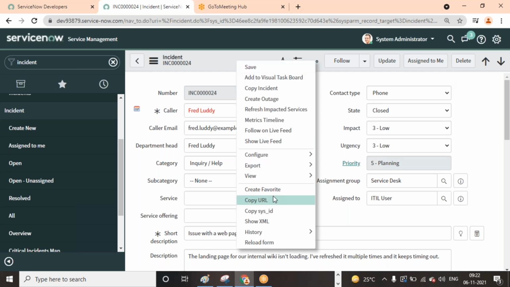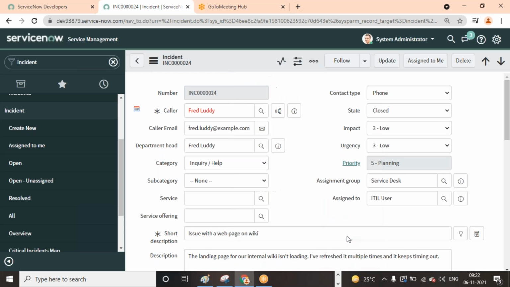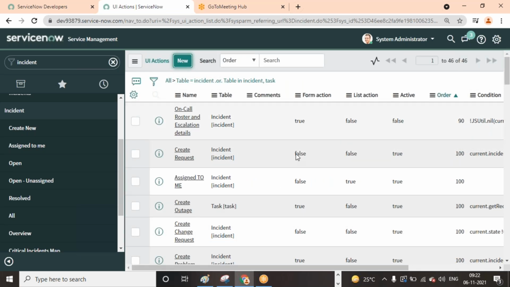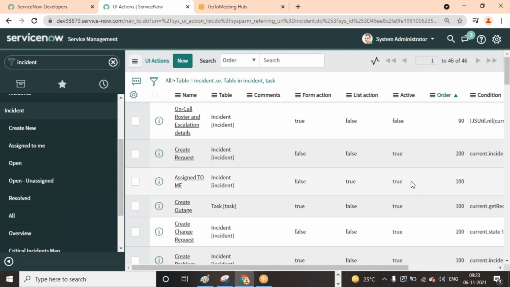Right click on the form header, go to configure and UI actions. Click on new. Unless it is your own instance, you can deactivate these buttons, not required.